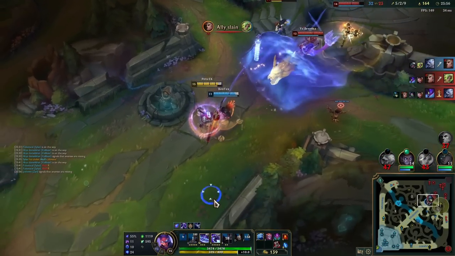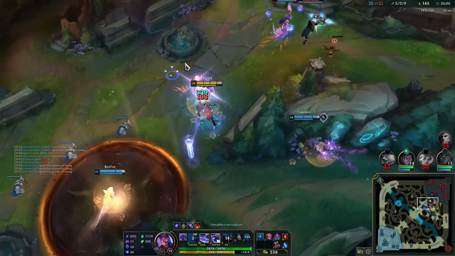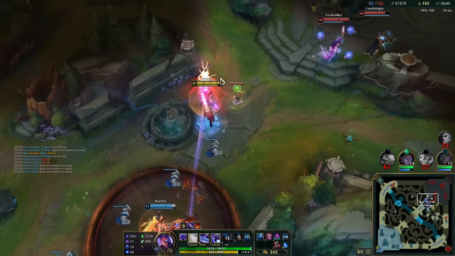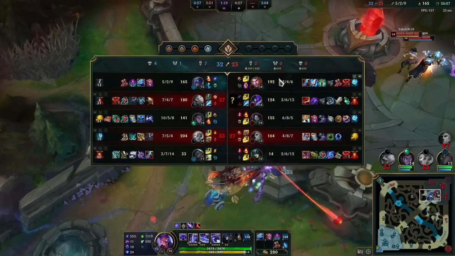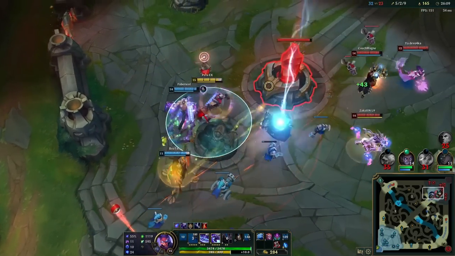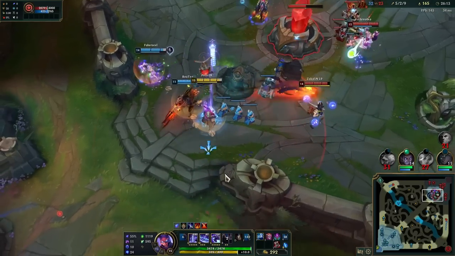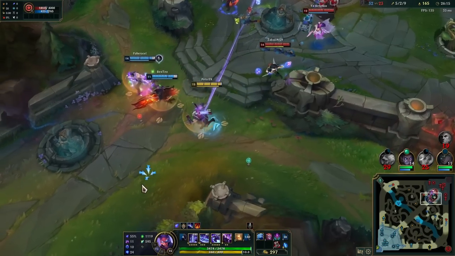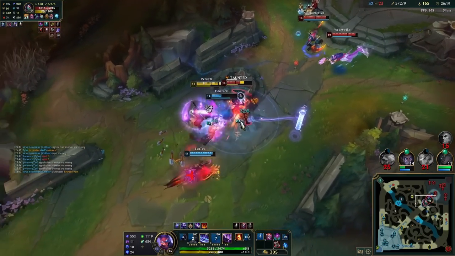Our boys are kind of dead. We're gonna have to dodge the wave there, dodge the bubble as well. Silas is here. Oh, I could have. And we're gonna clear this. 1 minute 13 until Baron. We might be able to take this inhibitor momentarily. Good dodge by the Akali. We have our Mountain Soul. We're quite strong. We're gonna taunt Akali here.